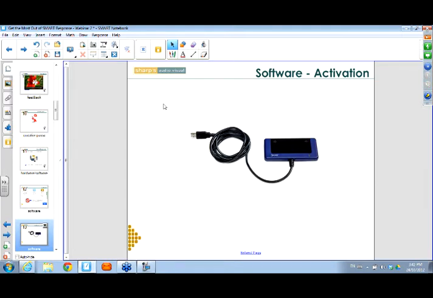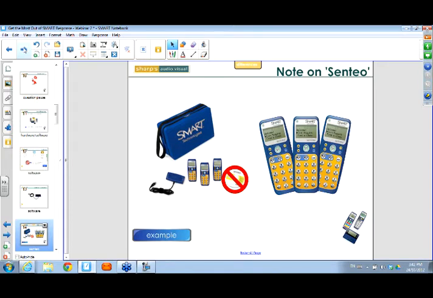Let it do its thinking for a little while, all your lights will flash, and then you'll get a little memo saying that Response is ready to use, and then that will have activated your software. Some machines require a little bit of a restart for that, but it also means it's easier for us to grab a receiver and take it home and activate our software at home, because many of us like to choose to create lessons at home in our pajamas. I know I certainly was a favorite of that and still am.